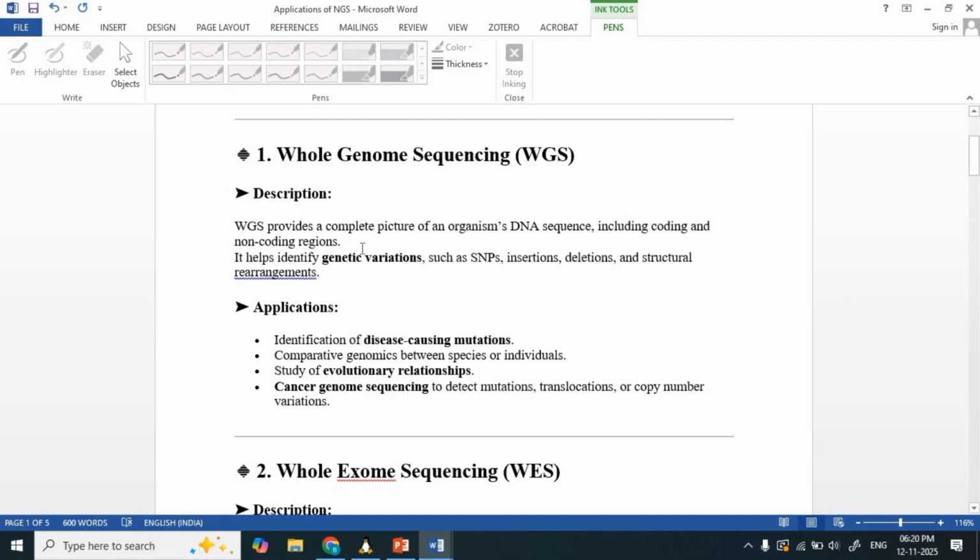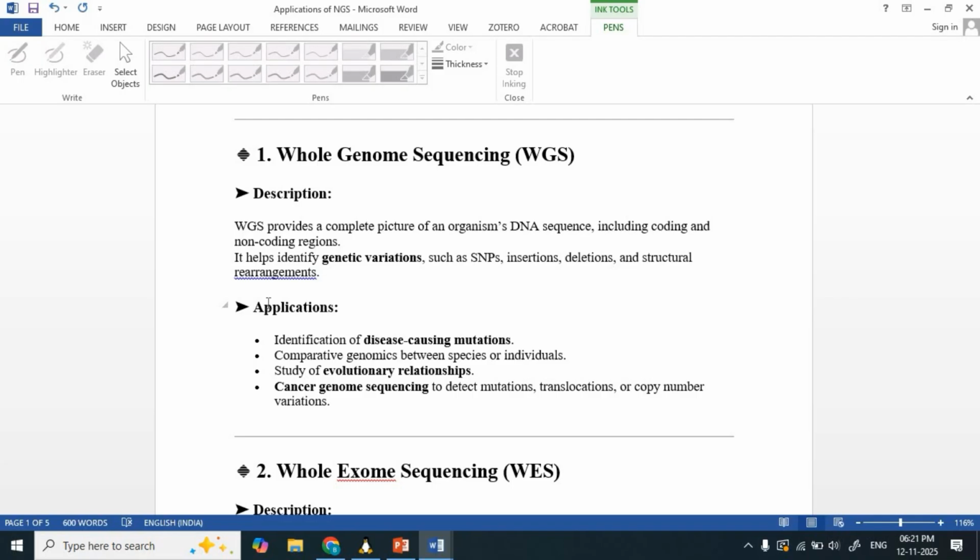WGS, or whole genome sequencing, provides a complete picture of an organism because the genome is a complete set of genetic material that includes the coding as well as non-coding part. It helps to identify the genetic variations like single nucleotide polymorphism, insertion, deletion, and structural rearrangement.